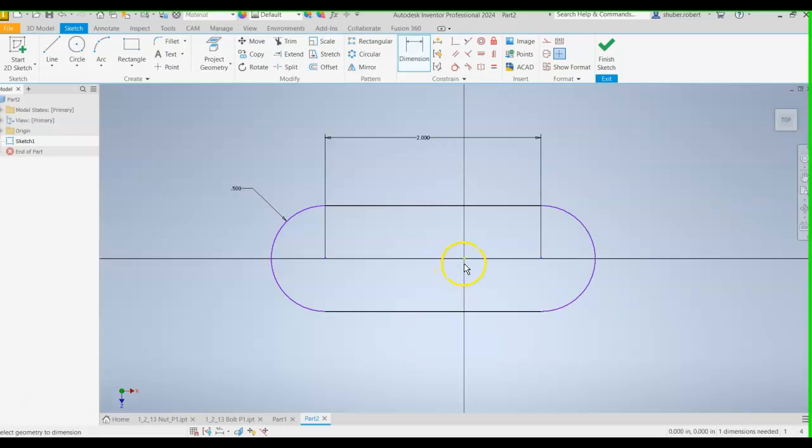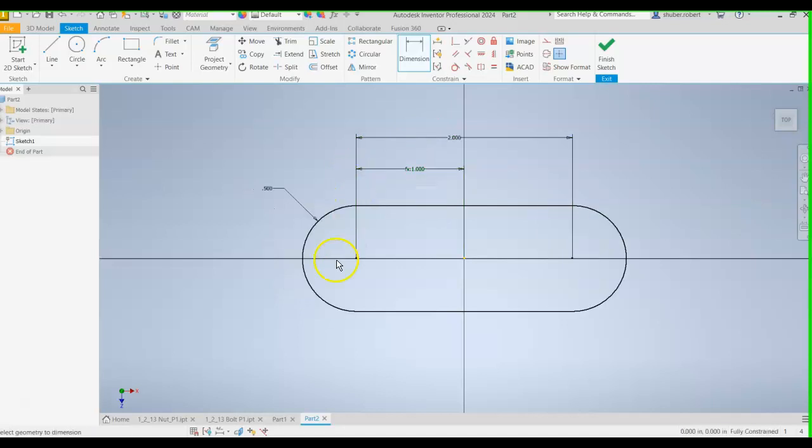And then what I want to do is center it left and right to the origin. So we're going to click on that center point, click the origin, drag up. We're going to put a formula in here to take the overall center to center divided by 2, and notice how that locks that in left and right. Also notice down at the bottom here it says it's fully constrained, so everything's locked into place. So I'm going to finish my sketch.